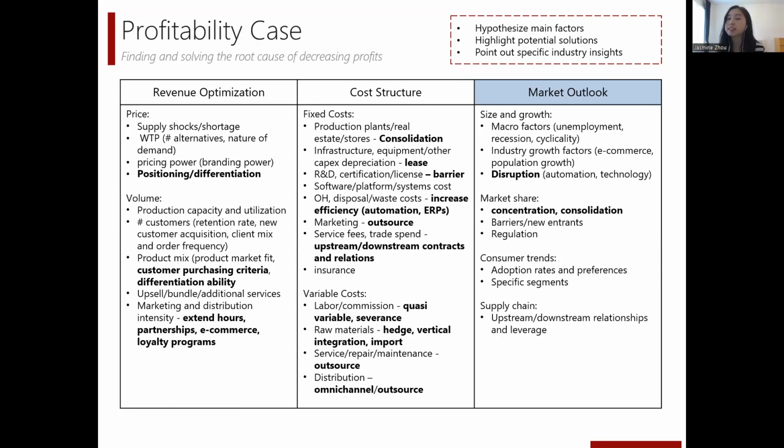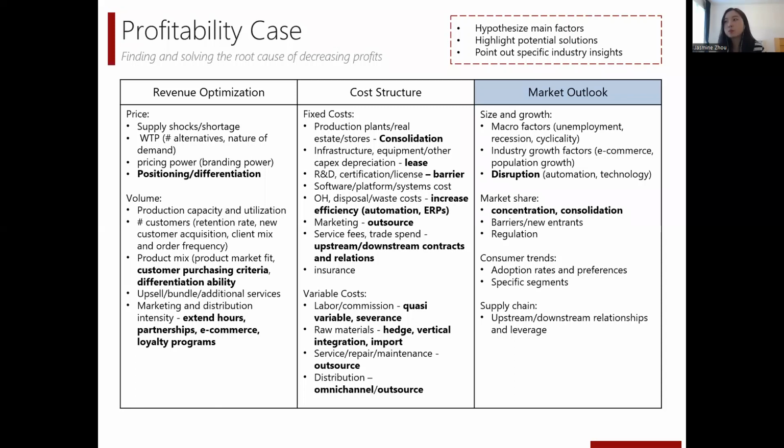So most often it is a revenue or cost issue, but you do want to cross this out at the start. So even though it probably isn't a market issue, you want to make sure right off the bat so that you can cross that off your structure and say, okay, so we know that this isn't a market related issue. We can cross that off our structure, like actually cross it off. That will show that you're actually going back to your framework, and then say, then I want to move on to cost structure and see if decreasing profits is because of costs.